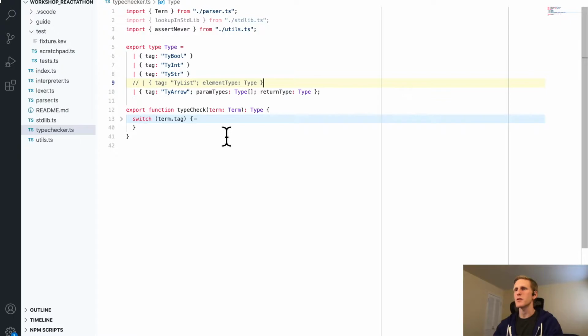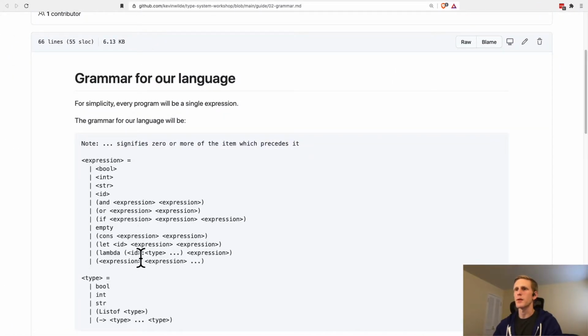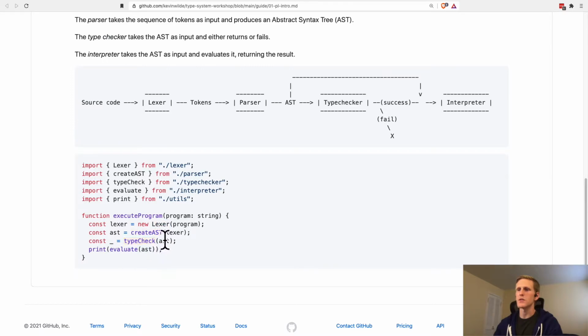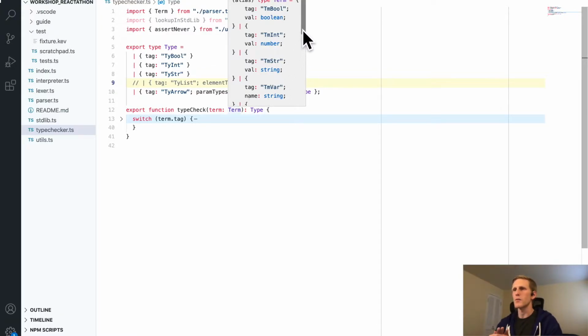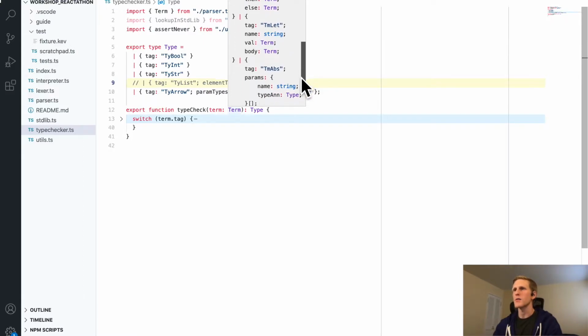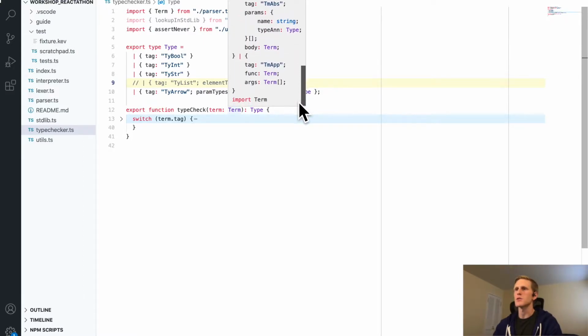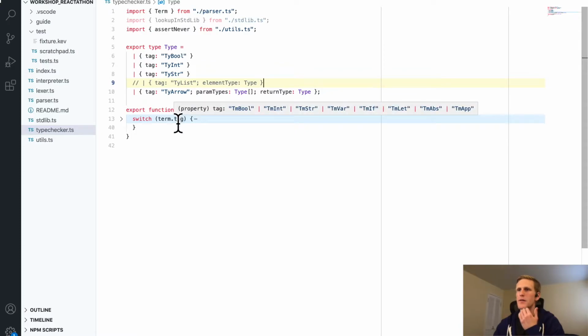So our type check function, again, you'll remember from here, the type check function is going to consume this AST. The root node is a term that we've been going over, and we'll have it return the type of the program. So given that we are taking this term as an argument, we know that the term can be any of those cases that we were looking at before, Boolean, int, string, etc., the if expressions, let expressions, and so on. So what we're going to do is have a switch statement that looks at this term's tag, and then just have a different case for each possible value of this term.